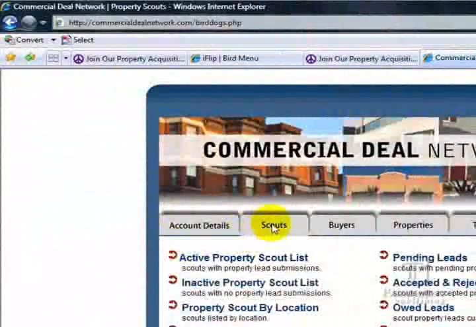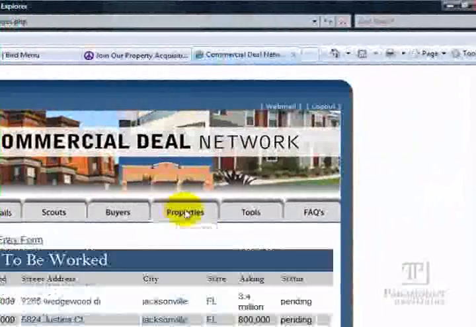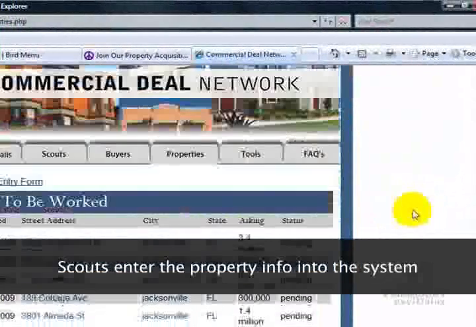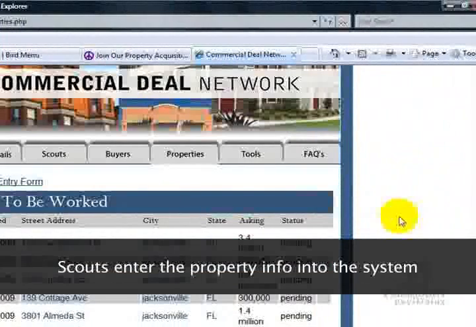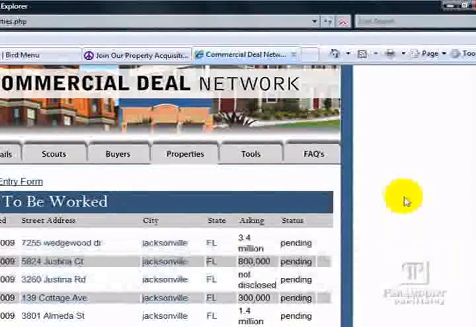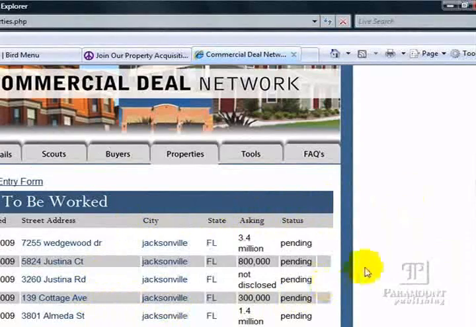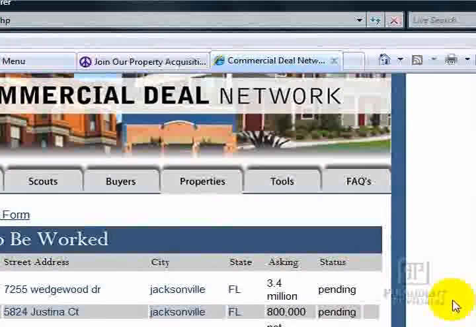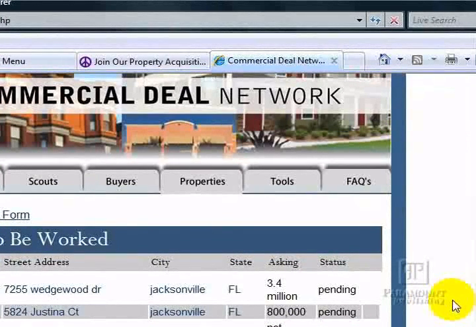Now, not only that, but just to give you an idea, the way we've got our program set up, this not only collects property scouts to do it, but then they come in and they enter the properties. Yes. We've already, just in the last 36 hours, 30 hours, however long, whenever I launched this thing yesterday, they've already submitted 6 leads just from that. Now, the beauty of it is a lot of these are already pre-screened to the extent that they are exactly what we're looking for. Now, let me share with you what I've done to make sure that they give us what we're looking for.